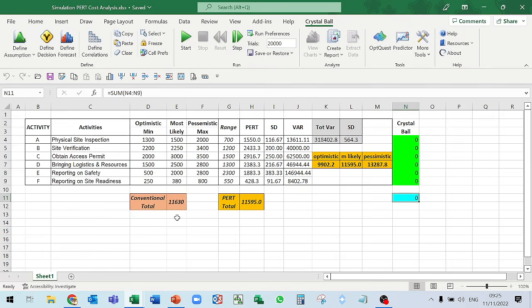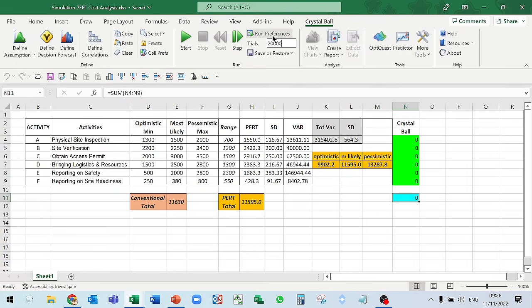Now let's run the simulation. Here I have put in 20,000 cycles. In other words, there'll be 20,000 sets of random numbers that are generated between the minimum and maximum, and it must be, of course, reference to each of these activities within that ranges.